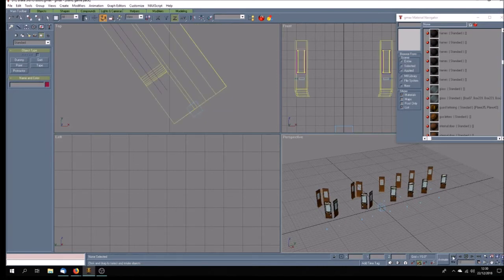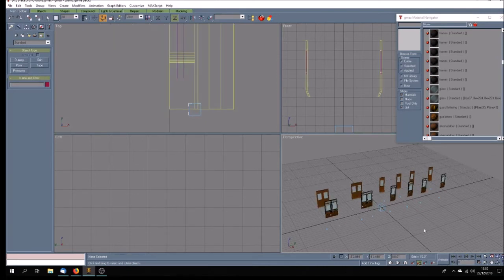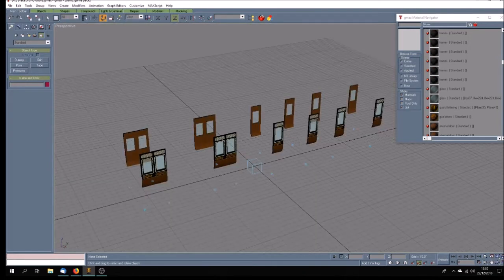Okay, so that's as far as I'm going to go in this section, and in the next section what I shall do is I shall split these into two lots, left hand doors and right hand doors, produce the night mode and the shadow, and unless it's taken a long time, I'll then proceed to show you how to bring it into trains and make a first attempt of loading the carriage into trains and see how many of the many faults, which I've no doubt done, appear in trains.